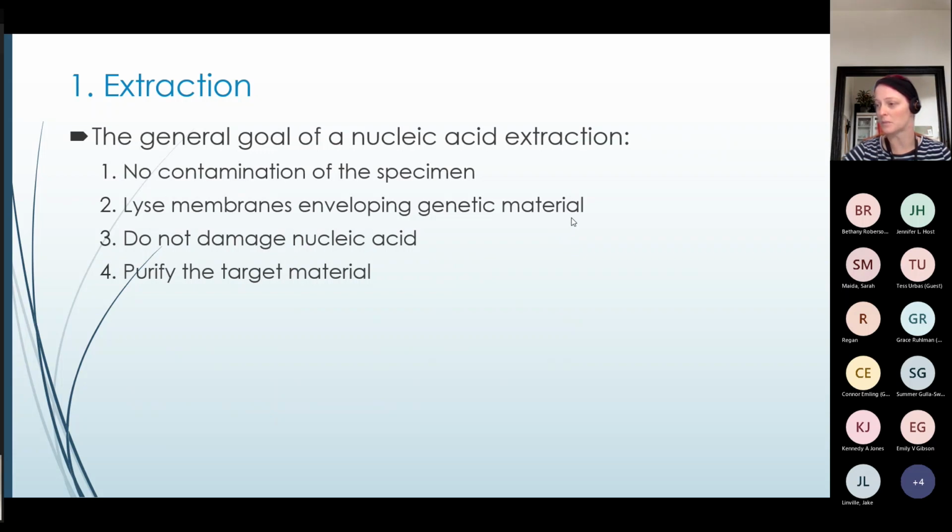So we need to lyse the membrane. But through that whole lysis process, when we're breaking down the cell membrane, we don't want to damage the nucleic acid. So the specific chemicals in the extraction process are there to break parts of the cell down while keeping other parts intact. And then we want to purify the target material from all that other junk that got broken down.